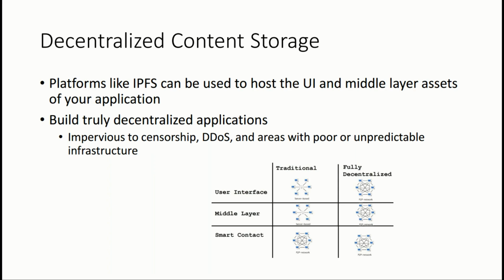We talked about the 3 layers of an application: your user interface layer, your middle layer, and your smart contract layer. And we know that our smart contract layer running on the blockchain is always going to be decentralized. But our user interface and our middle layer, we have some choices on how we can host those. Because again, these layers are typically the same or very, very similar to what the corresponding layers would be in a traditional web application. So for example, if I have a blockchain application and I've built a front end using HTML and CSS, well, I can host those HTML and CSS assets just like I would a traditional web application.